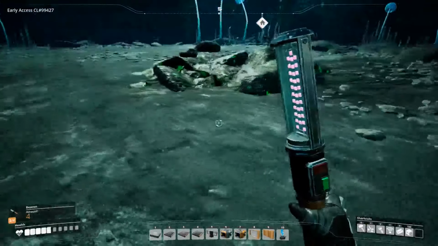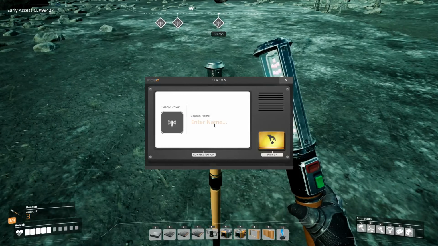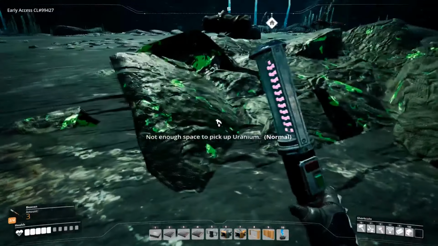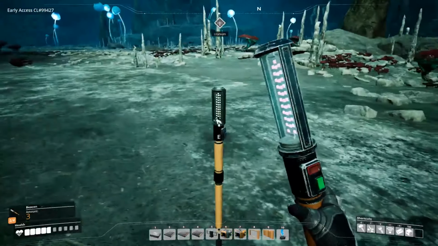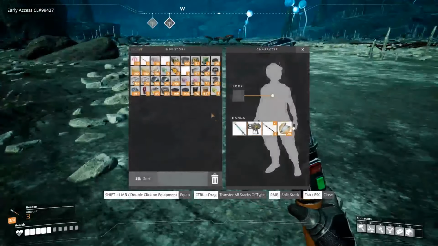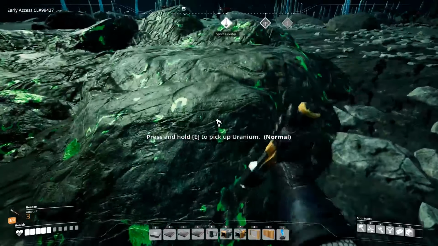I feel like we're going to put down a beacon. And we are going to call it Uranium. I don't know if that's how you spell it, but that's how I'm spelling it. Is that right? Uranium. I think so. Yeah. Wow. I'm so proud of myself. What can we dump, though, for that? I suppose we could... we don't really need those, so I guess we'll get rid of it.